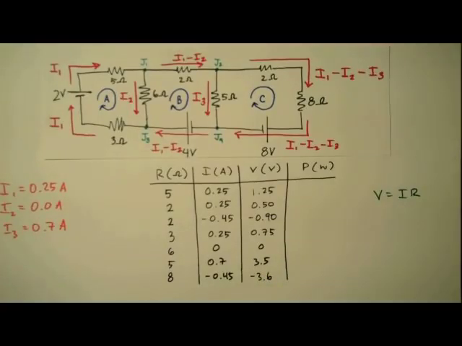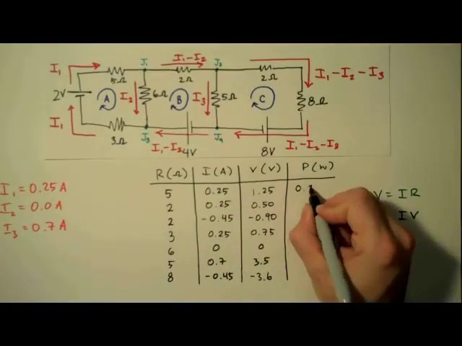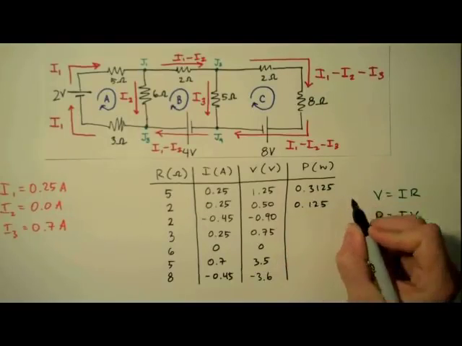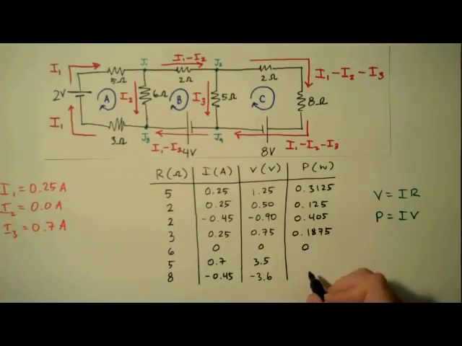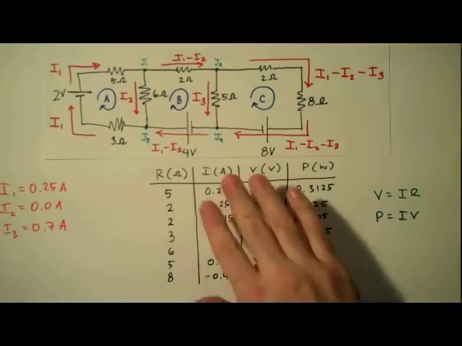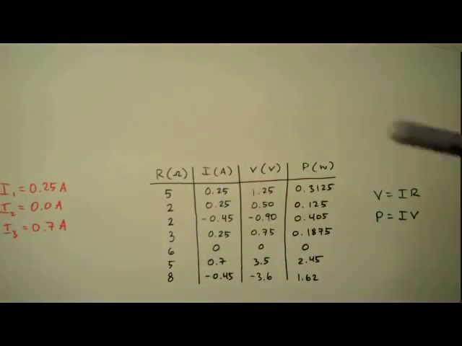Okay, lastly, to determine the power dissipated across each one of these resistors, we multiply, you guessed it, the previous two columns, current and voltage. Of course, if you prefer to use the formula that has I squared R instead of IV, that's just fine too. More power to you. Actually, it's the same amount of power. Hey look, the resistor that sees no current dissipates no power. Good thing. Well, there you have it.